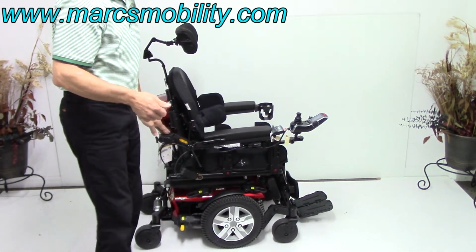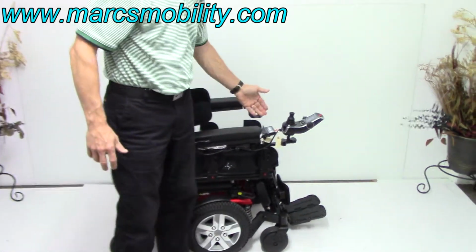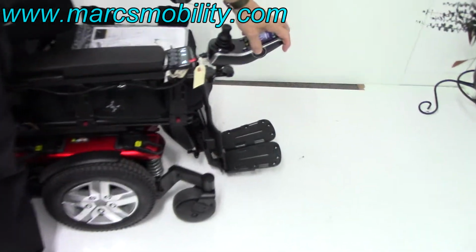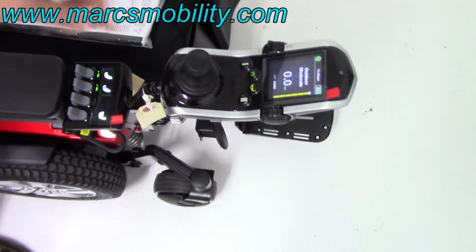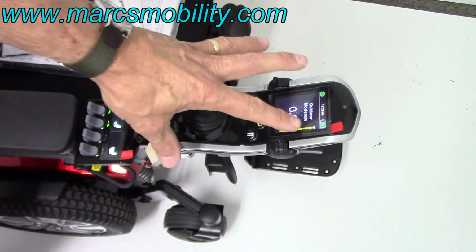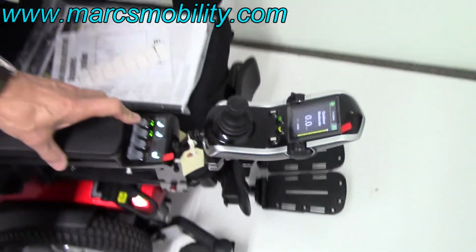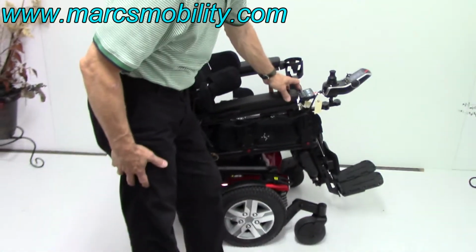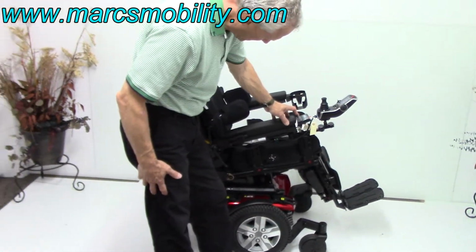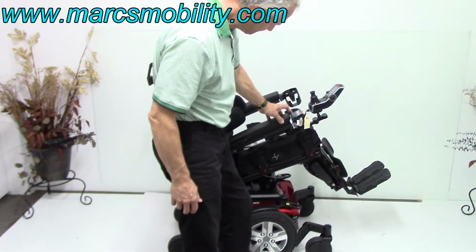So the first thing I'm going to show you, it has other features too, but we're going to cover the electric tilt. You can do everything through the joystick right here, and you can see the stickers are all still on the boxes, all the stickers. You can do all the function through the joystick or through the switch box. The first one will be the electric tilt. So if I push this button back, I have my electric tilt going back on my chair. And this will be the electric tilt.